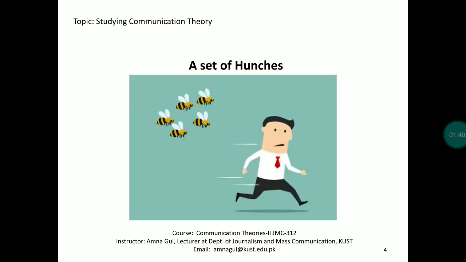For the case of a set of hunches, we used this image where we talked about, for example, the hunch that bees or dogs can smell fear. So in case of theories, since these are hunches, it always means that we are not sure of the answer. When there is no puzzle, or the explanation is obvious, there is no need to develop a theory. But whenever we have some element of speculation, theorists need to work it out, and they need to go beyond accepted wisdom.